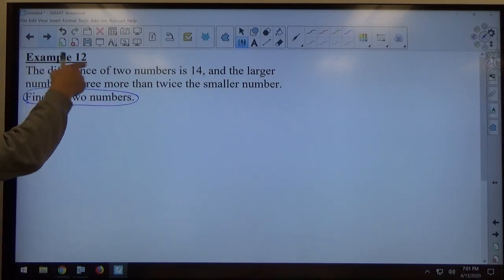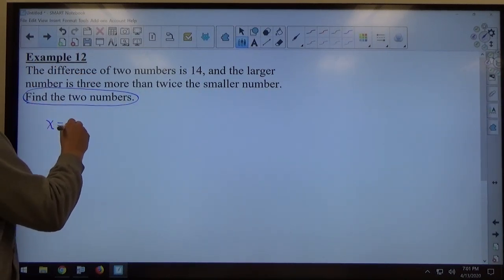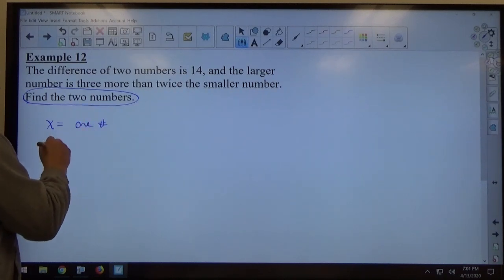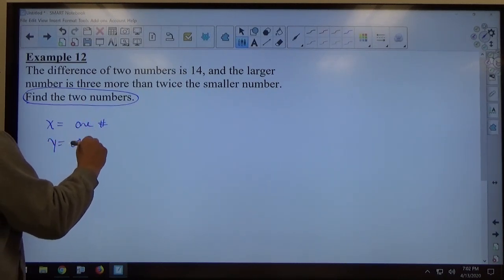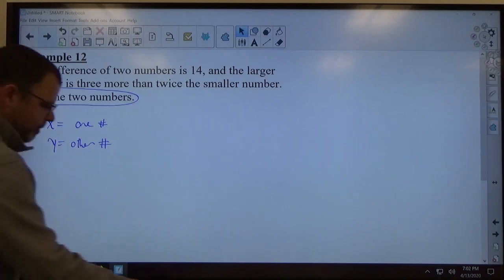We can see they've given us wording to write two equations, allowing me to write two variables. So x is one number, y is the other number. I typically stick to x and y unless they give me some reason to use a different variable. If they start talking about girls and boys, maybe use G and B, whatever, but for just finding general numbers, x and y serve their purpose well.